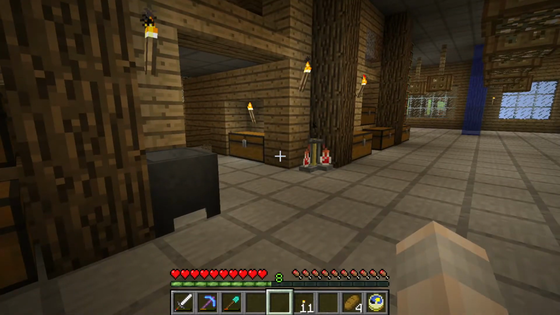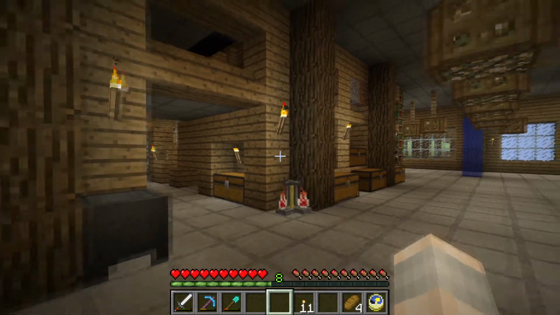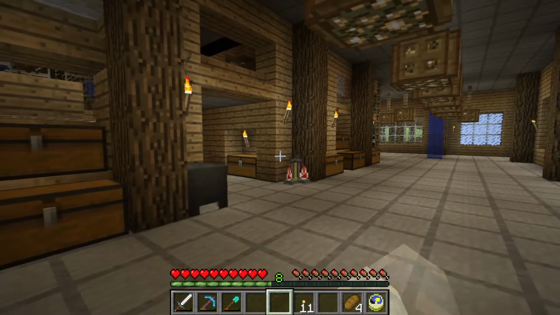If you get around a maximum of 50 levels, I believe, you're capable of imbuing an item with different effects. As you can see with my pick here, I gave it efficiency and silk touch, which means it mines faster, and whenever you mine a block, it will pick up the exact copy of that block. So, that's what this is capable of. But they also did other things.